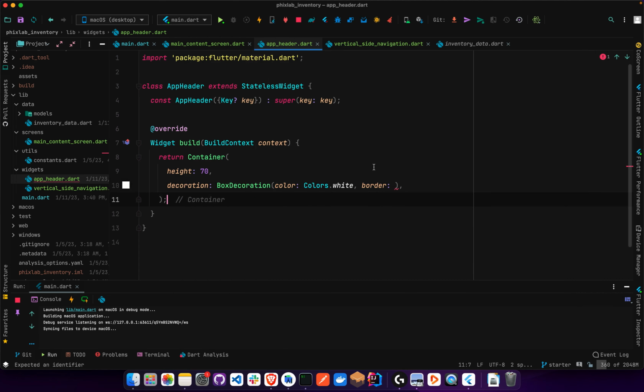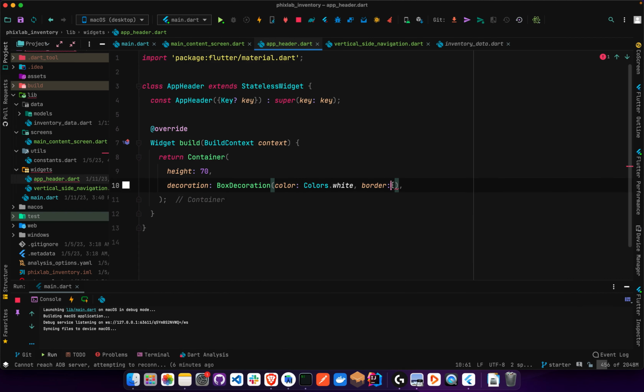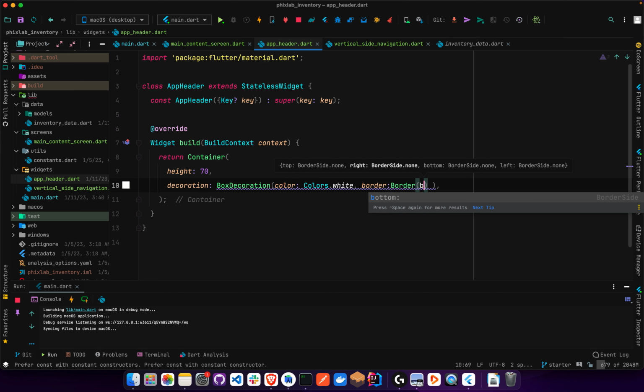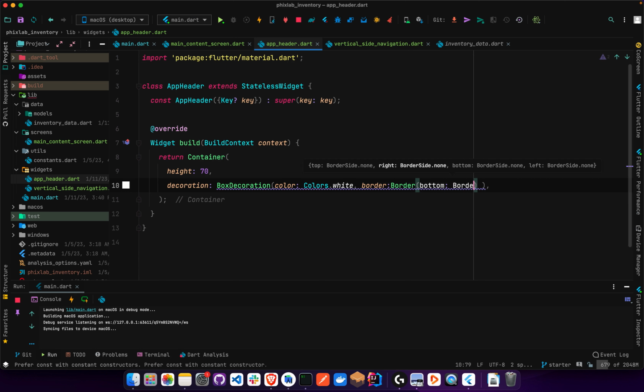That's why we want to give it a border bottom. So border bottom is going to have a border here, then we're going to have border side.